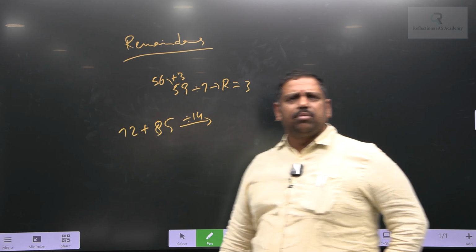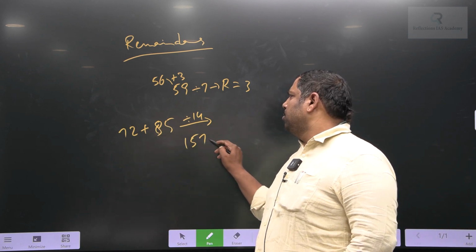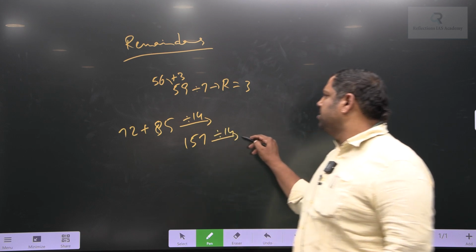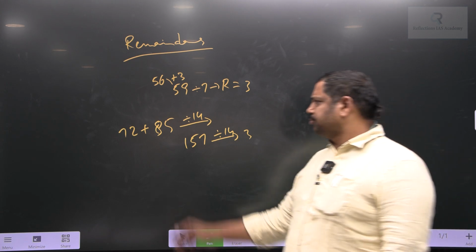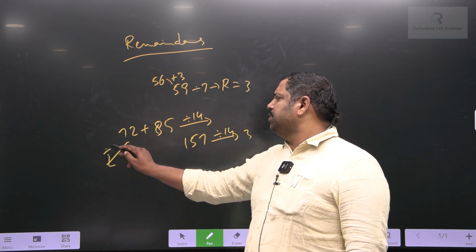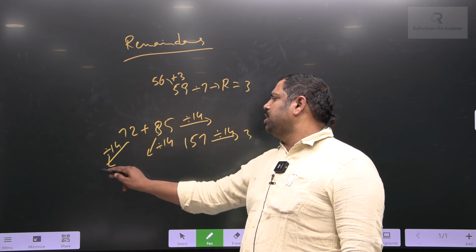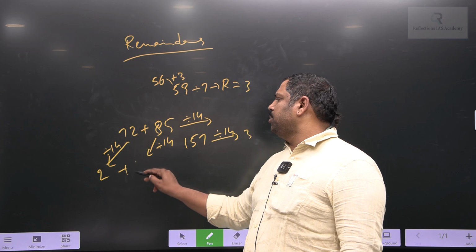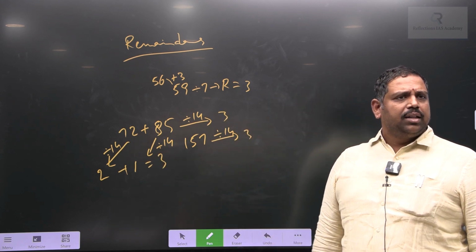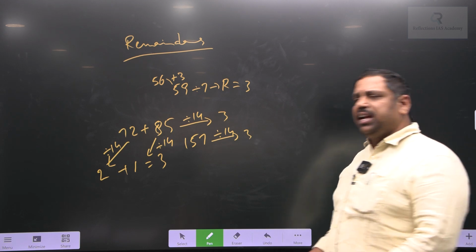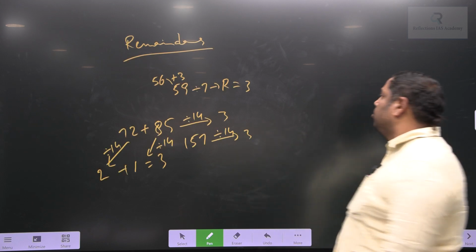It's a normal question. Okay, you can do it in 2 ways. Number one, 72 plus 85 is 157, right? 157 divided by 14 means 14 11s are 154, remainder is 3. One way. Or else, divide this one with 14 and divide this one with 14. Okay, 14 5s are 70, remainder is 2. 14 6s are 84, remainder is 1. Total is 3, right? This part everybody knows. Okay, the thing that you have to learn is, if he has given a bigger number and the negative remainder, these two things you have to know.